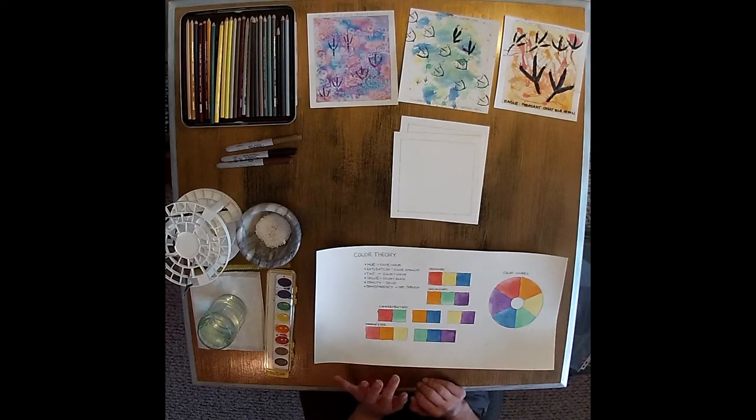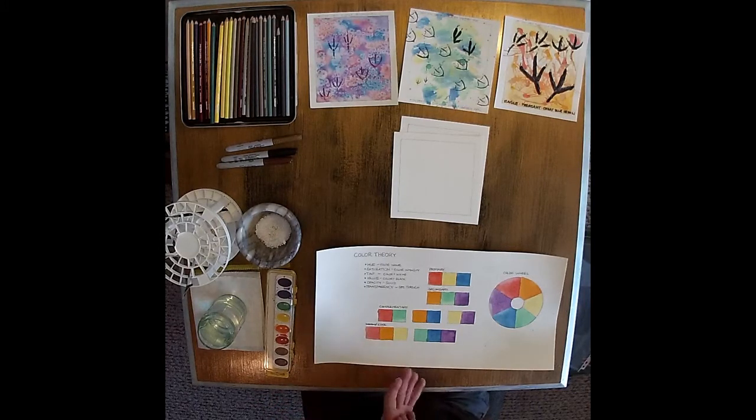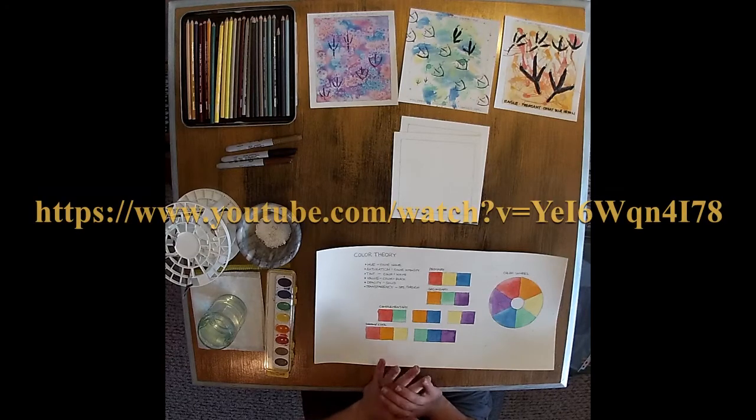So for some of the advanced students, to get more in depth in color theory, if you're interested, there's a few things you can look up, and I'm going to actually add a link to a video that shows these a little more in depth, with things like hue and saturation and tint and value that are important with color theory, as well as opacity and transparency. So I might use some of those terms in our lesson, but there is a video that we're going to post that shows a little bit more in depth about those. So, alright, thanks, and we're going to move on.